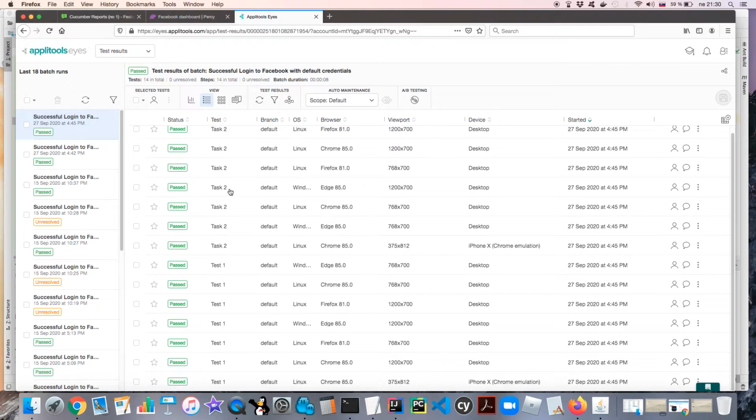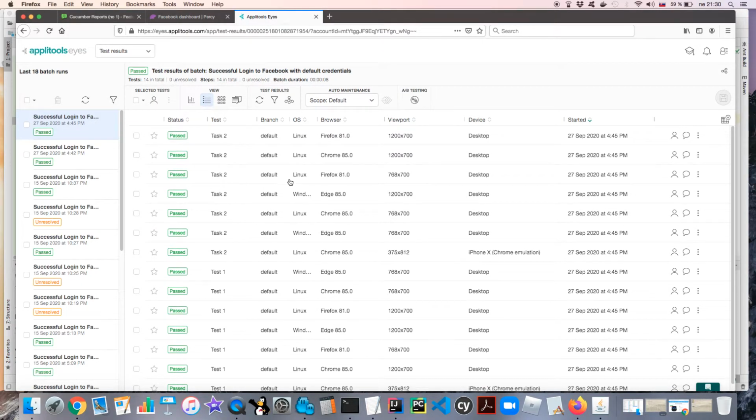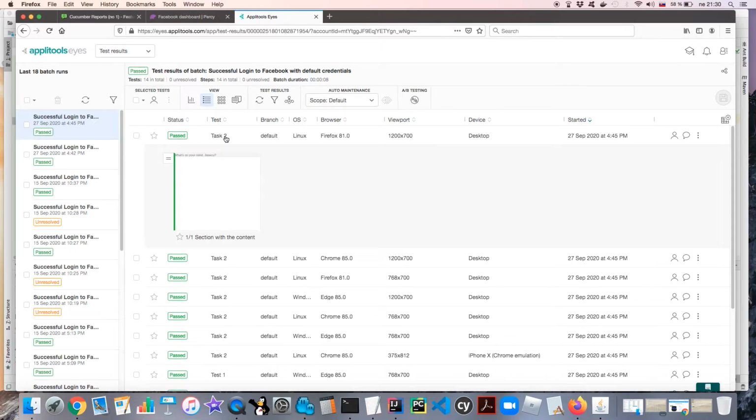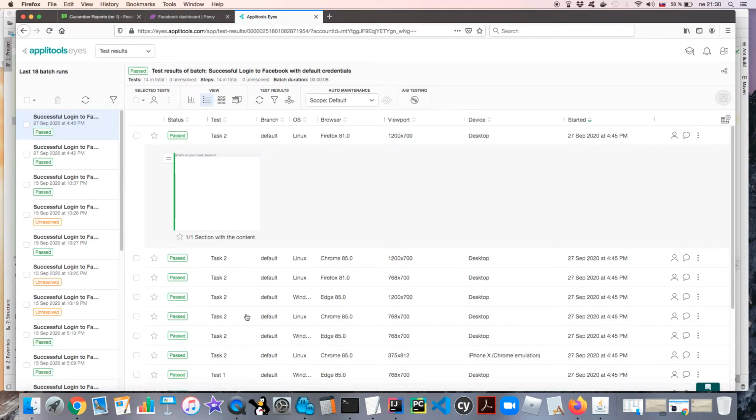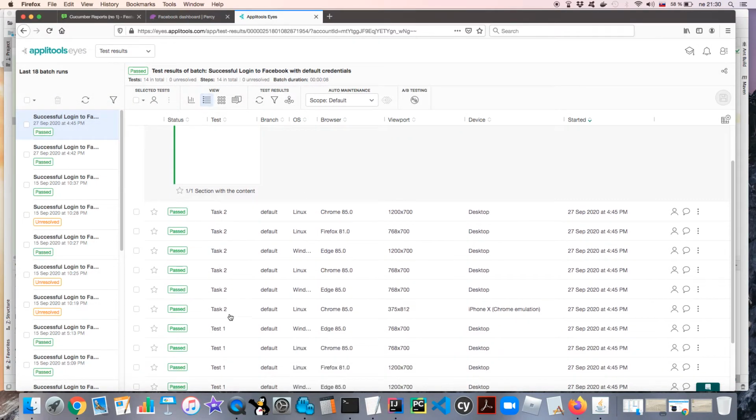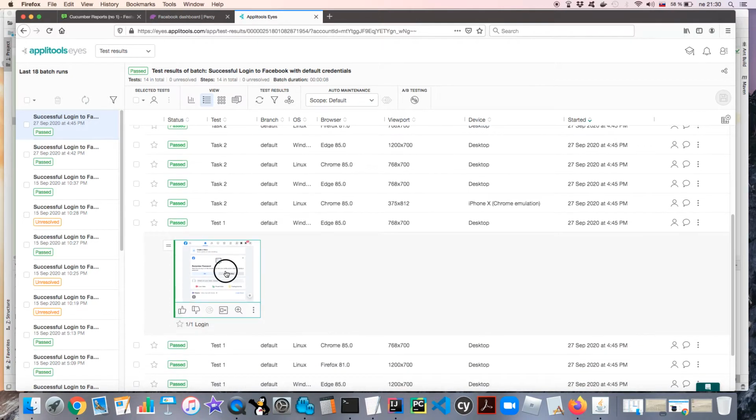So this is the Applitools application, and these are the results from the last test. If you work with Applitools, you know this. You can see this is a baseline. This is the actual checkpoint. It's the same. It's a validation of only one element on the page, and this is an example of the whole page.